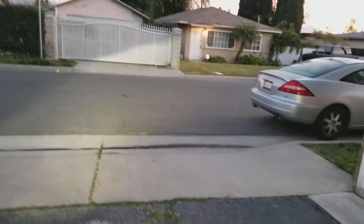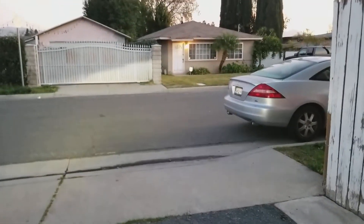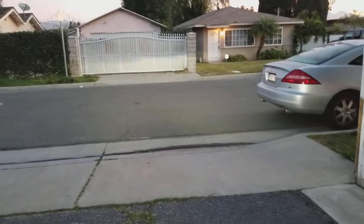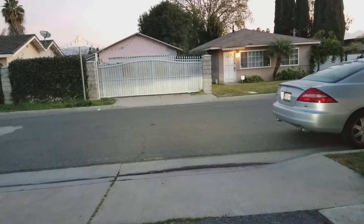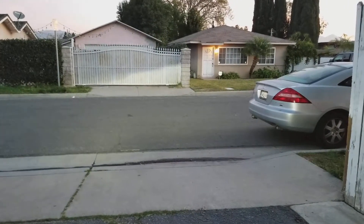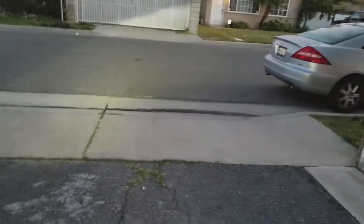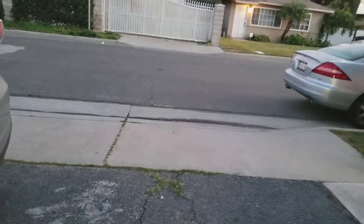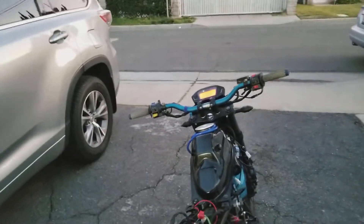So I got the pass button — if I want to pass you I could just flick it, or I can just keep the high beams on when I'm riding. Here's the bike when it's level. I still need to adjust my beams — I think they're a little bit low. But you guys can see how it looks. Look at that — this is during the daytime, morning time. Lights off. Wow.